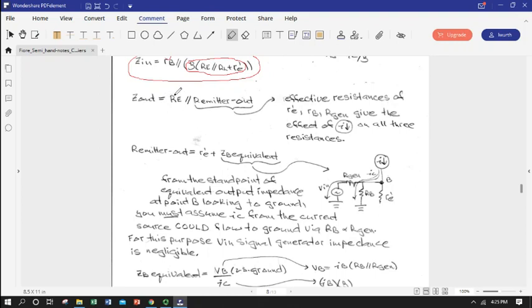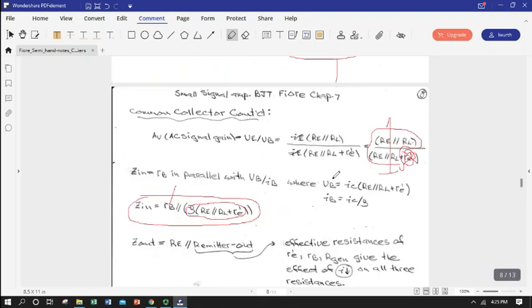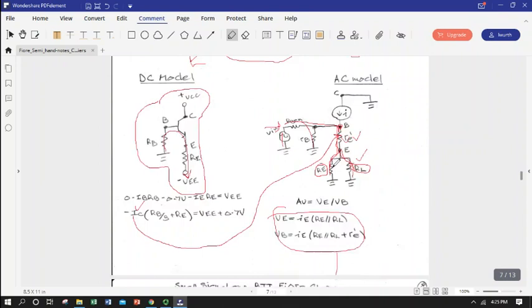So it's effectively going to be our big E in parallel with effectively the emitter output, which again is going to be a bit confounded by the fact that we have a lot of current flowing through things. So if we get back up here and we'll just erase, and this is a lot of math and circuit analysis. It's actually not a lot of math, it's a lot of circuit analysis.